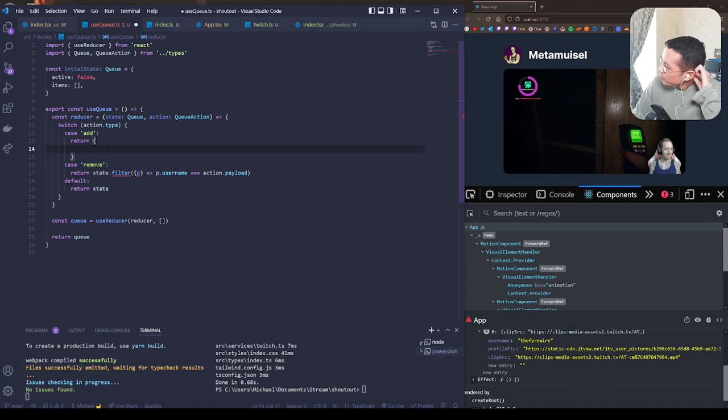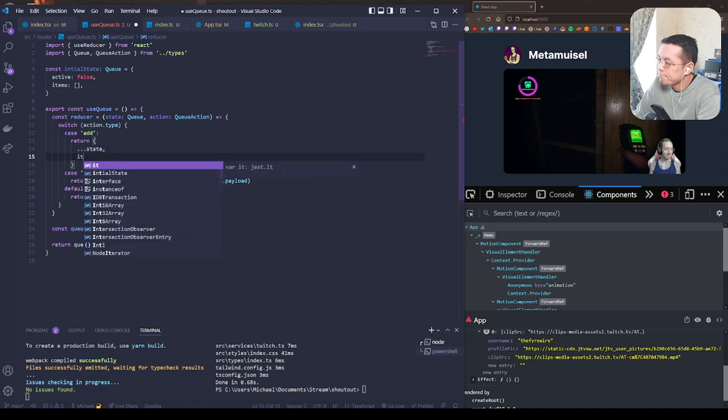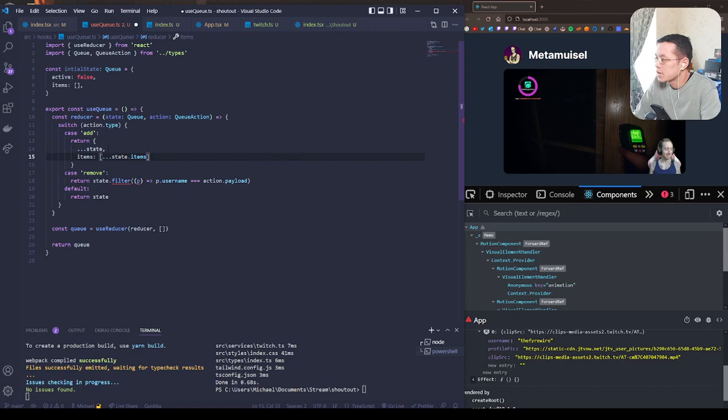I don't want to set, because I could do this state, and I could add the action, but I don't know if I should start. Maybe I need to add a callback. Action payload.